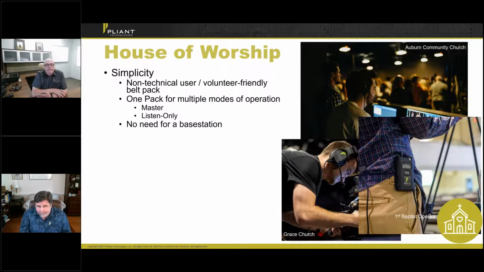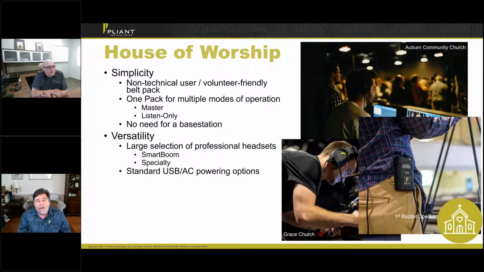It does the job that they need done. They don't really need anything elaborate. A lot of them don't need multiple channel systems, and there's no need for a base station, so it's very simple to get the system put together. And the versatility of it makes it very appealing to them, as well as the headset, which I'm going to be talking about later on.